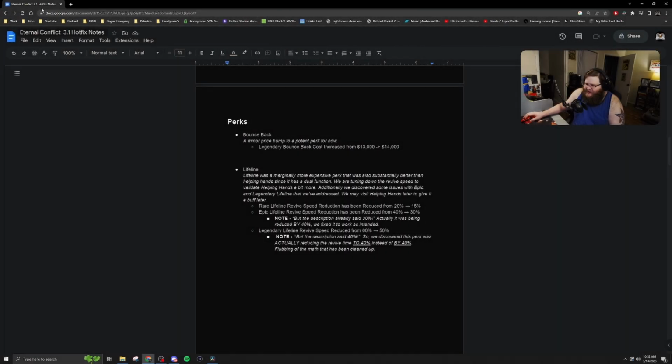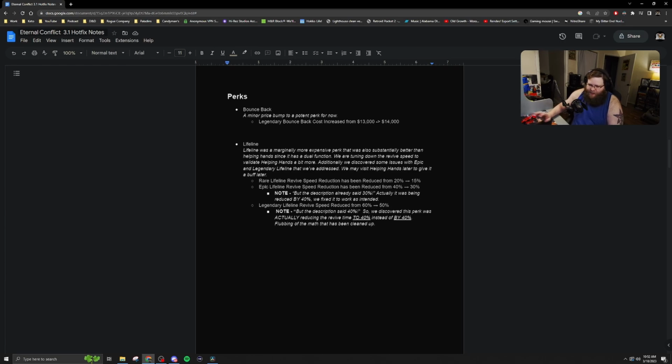As you can see here, these are the perk changes for the Eternal Conflict mid-season update. Bounce Back is receiving a little bit of a price bump at the legendary level, going from 13,000 up to 14,000. I think that is purely in relation to the health regeneration delay being reverted from 6 seconds back to 5 seconds. Also, Lifeline is receiving some type of a tweak here.